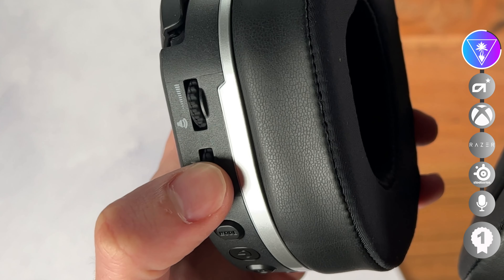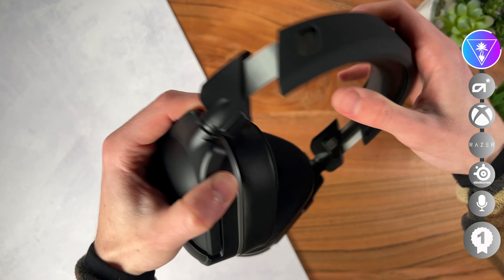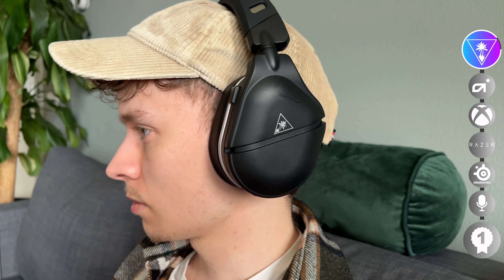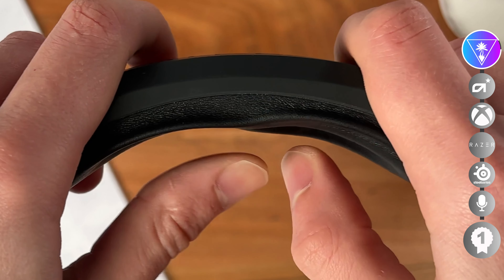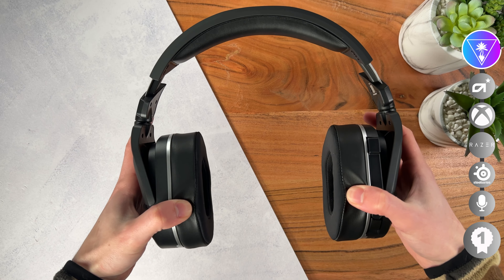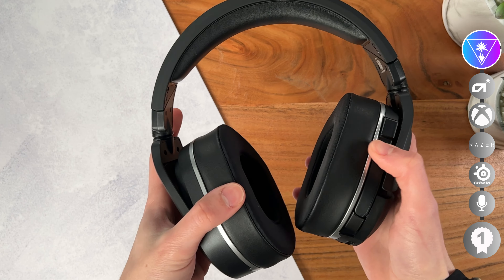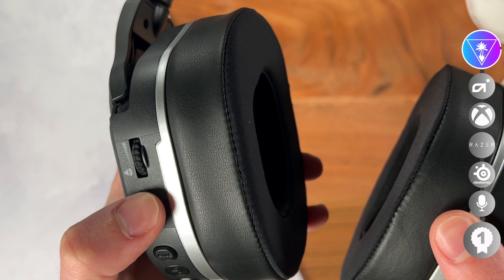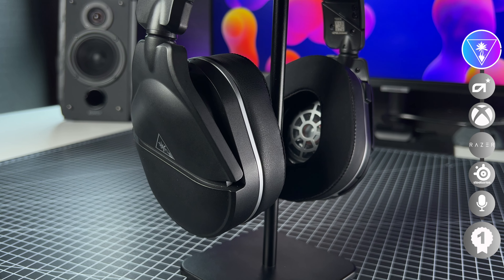The volume wheels have a good amount of resistance, and because of the stops at each volume level you can tweak it precisely. As for adjustability, you can move the headband up and down with gear-like steps, making it easier to adjust equally and holding its position very well. The mic can be extended fully to speak, one tap back to mute, and fully back to turn off completely — and you can hear yourself through the speakers. The padding on top is very good, though if worn slightly angled it can feel a little annoying. These are really very comfortable with a snug fit and good clamping force. The sound is a very deep, cinematic bass-centered sound — I'd rate it 9 out of 10 on the cinematic bass scale.